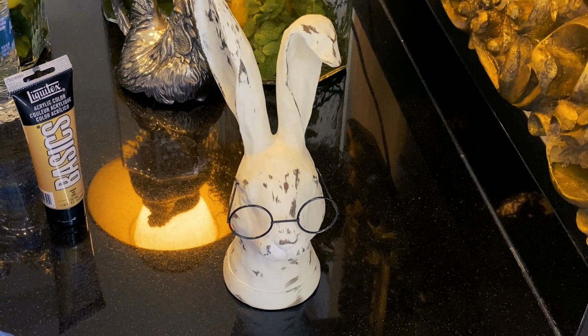But first I have to get these glasses off. She needs her glasses. She's saying, don't take my glasses. I'm trying so hard. I finally get them loose. So if you purchased one of these, you absolutely can take the glasses off.